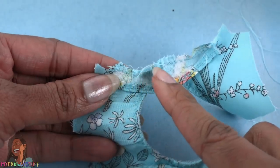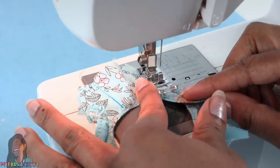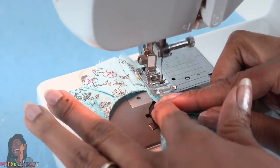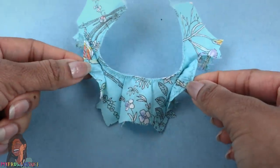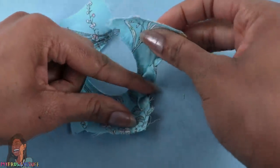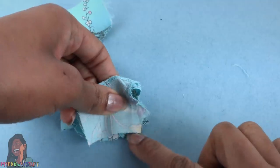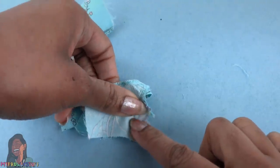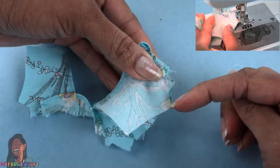I have a thing against raw edges. The fraying drives me crazy. So I'm gonna do a zigzag stitch to hold everything together. Once both sleeves have been sewn on, take the back panel, fold it over at the shoulder, and line up those little triangle notches on the sides. Then sew a line from the bottom of the sleeve all the way to the bottom.